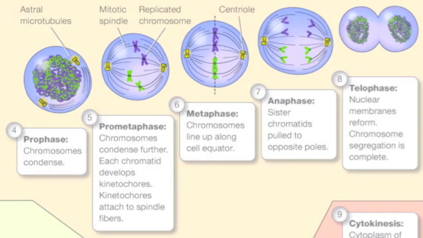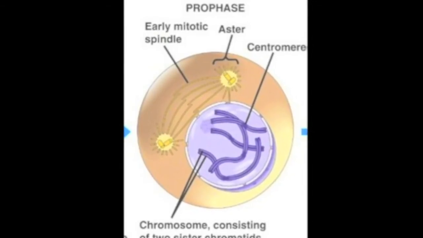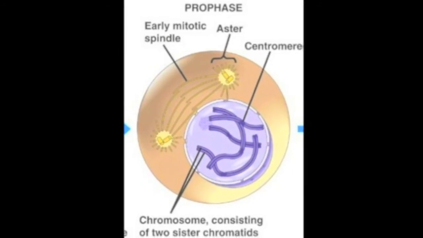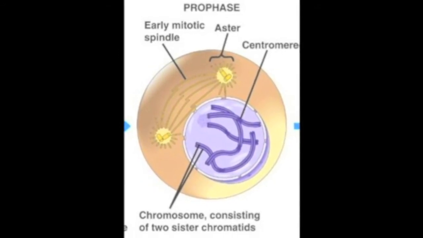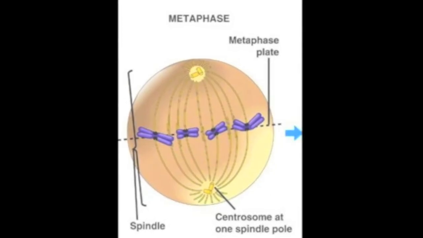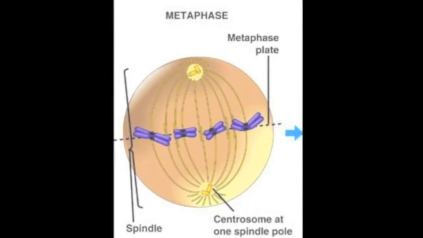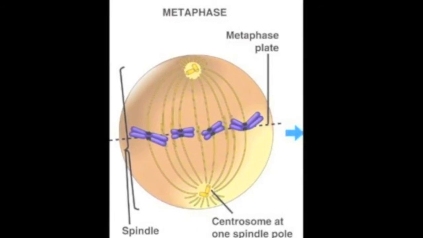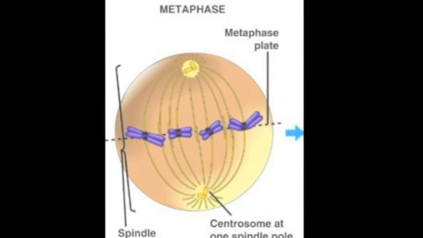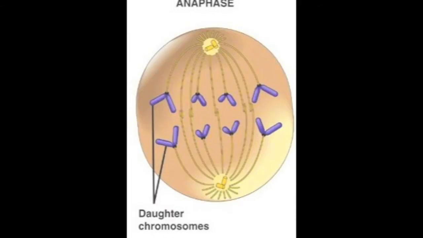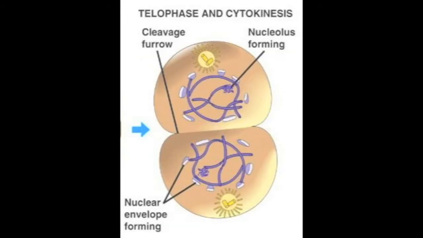Mitosis involves 4 steps: prophase, metaphase, anaphase, and telophase. In prophase, the chromatin condenses into chromosomes, the nuclear membrane breaks down, and the centromeres migrate to opposite sides of the cell. In metaphase, the chromosomes are lined up in a straight line, a position called the metaphase plate. The centromeres of the chromosomes become attached to spindle microtubules. In anaphase, centromeres of each chromosome separate. Each sister chromatid becomes its own chromosome as spindle microtubules cause the homologous chromosomes to move toward opposite poles of the cell.